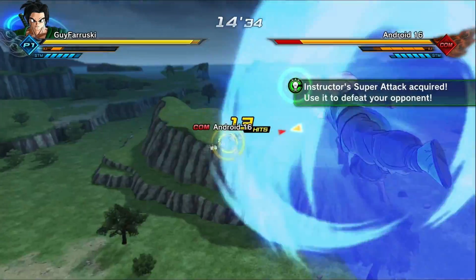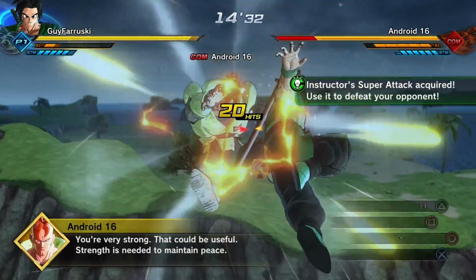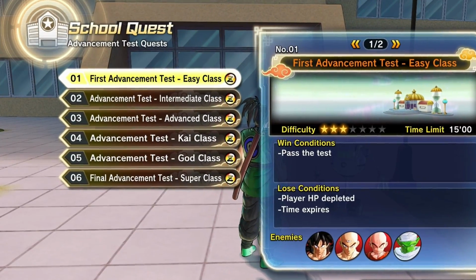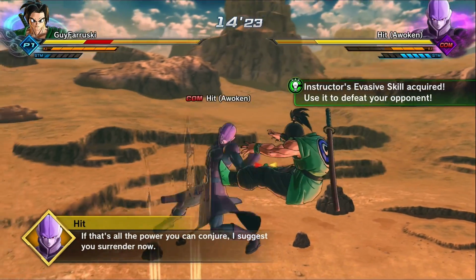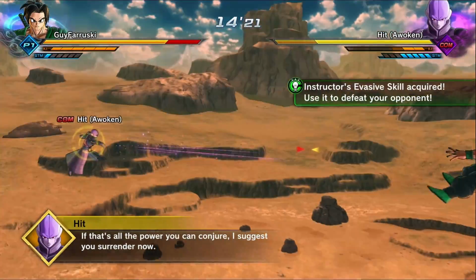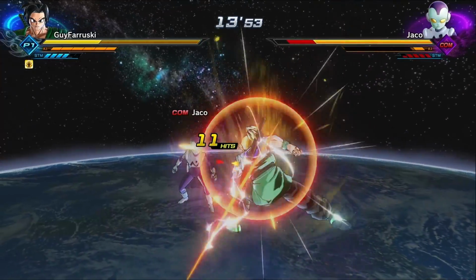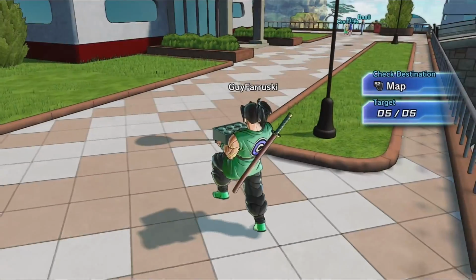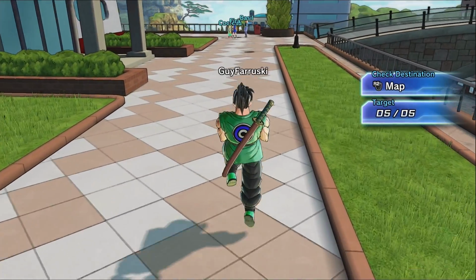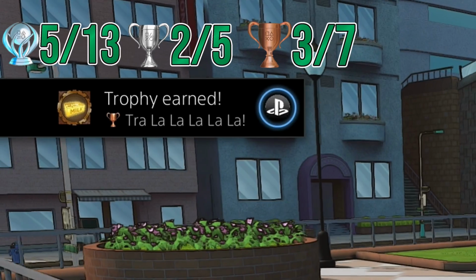While training with instructors, I was unlocking the advancement tests at the same time. Now to reach the final advancement test, you need to Z-rank all the previous ones. Gruesome, I know. Also, the hit instructor quests are absolute bullshit. Straight up unfair. When I eventually completed the final quest in the advancement test, I popped the Wanna Be the Next God of Destruction trophy, and when I completed 10 of Krillin's Milkman missions, I popped the Tra-la-la-la-la trophy. Homelander would be proud.